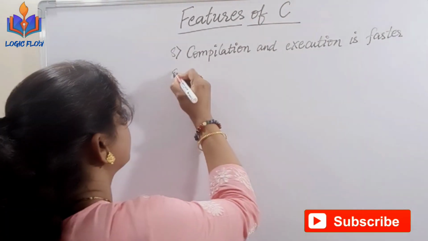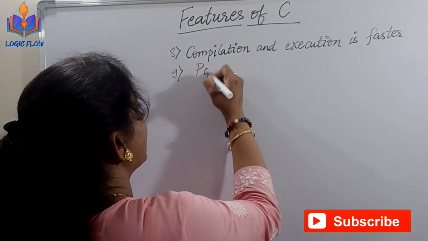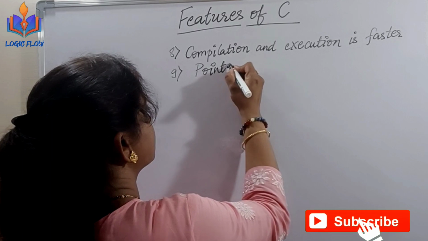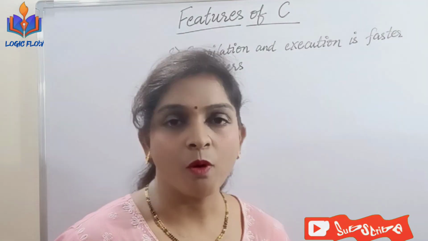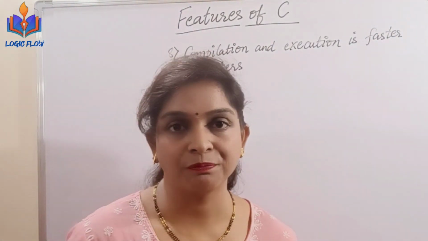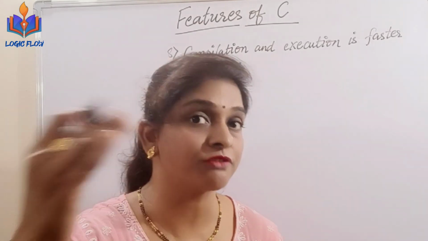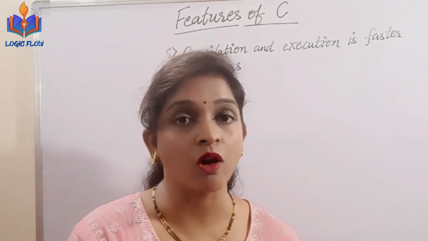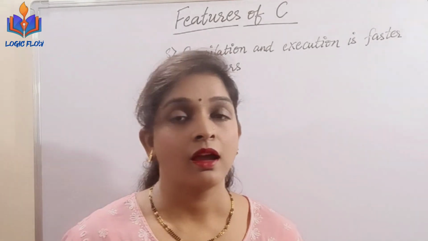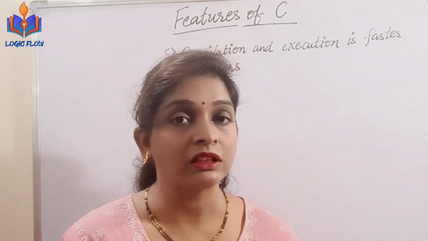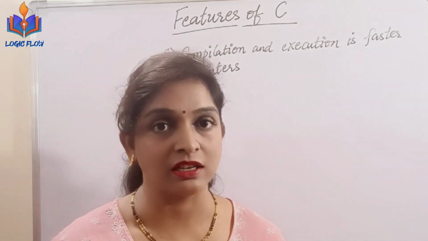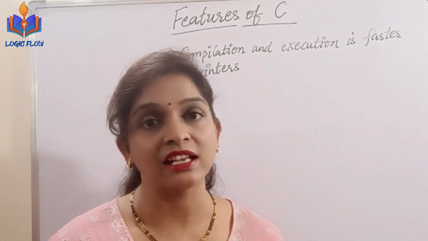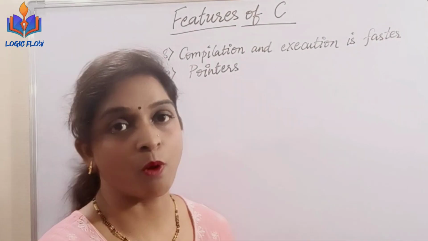Next point. Here we have the concept of pointers. A pointer is a special variable which points to the address of another variable, but it should be of the same type. So here we have the concept of getting the value directly through the address. We can directly access the values through pointers.